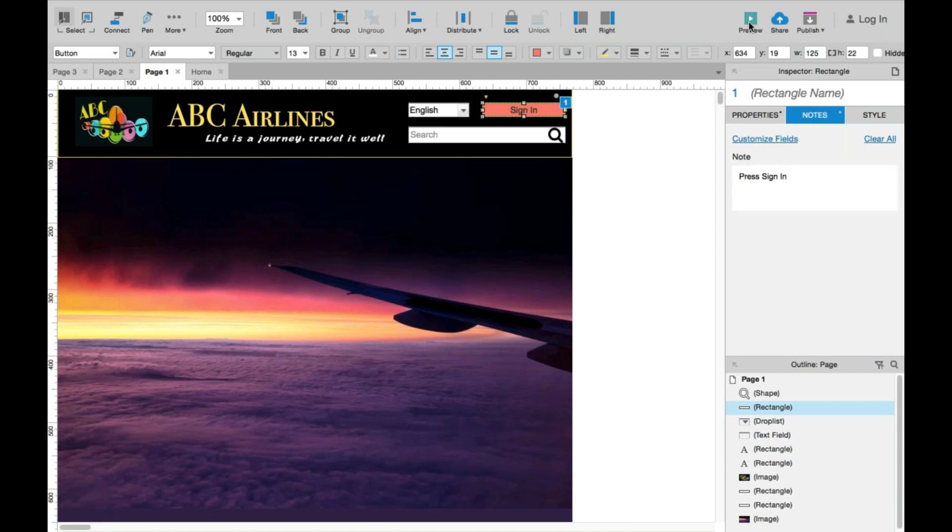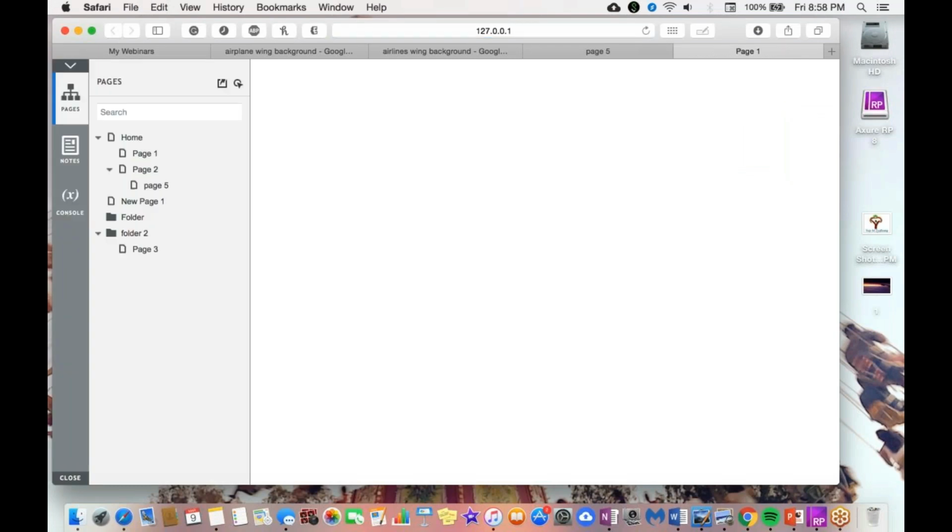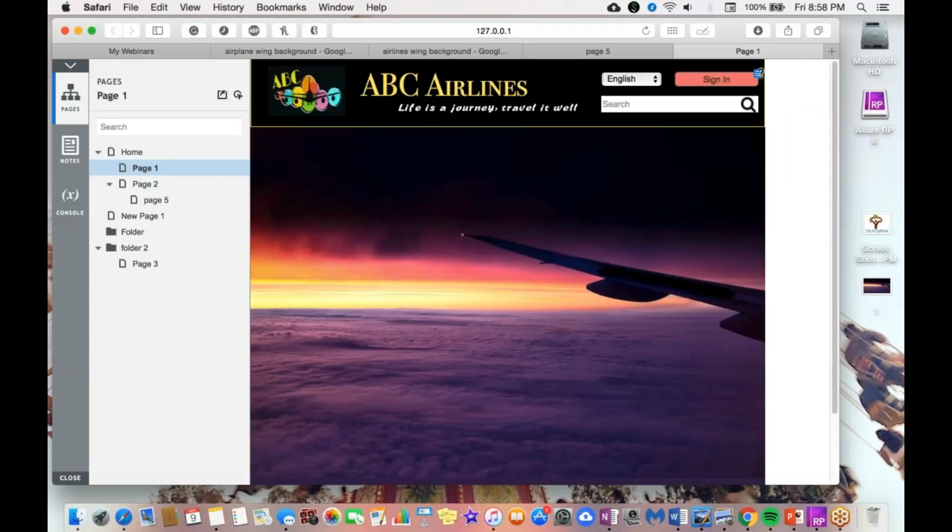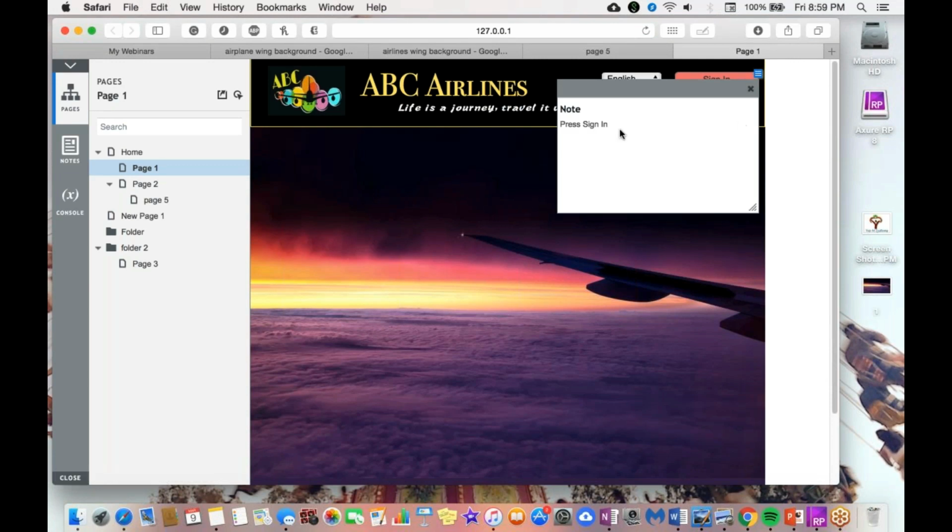Let's go back to a preview and let me show you. See this little icon that popped up? If you press on it, here is your notes. Here's the notes for users when they're using it. Any hints or notes you want to leave the user, this is where you would do it.